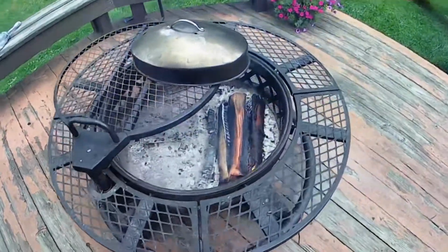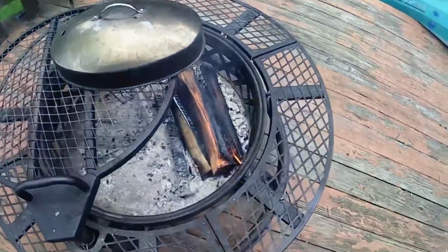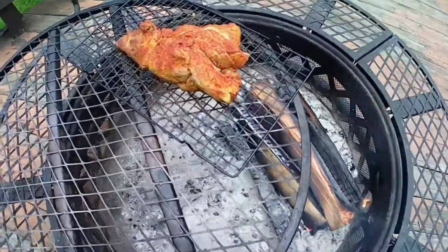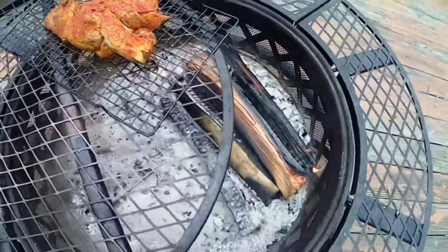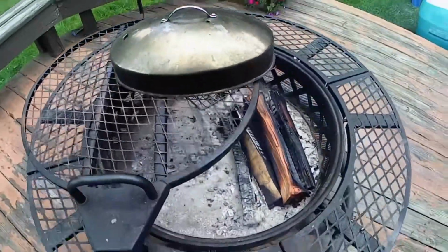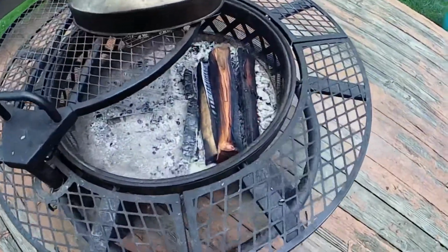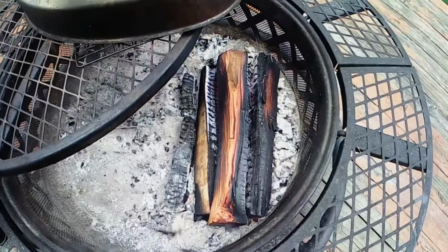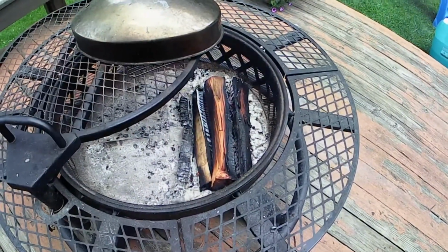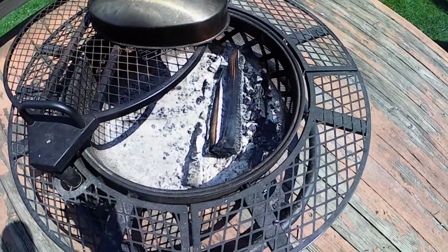Well, I didn't even look at the time. Probably an hour and a half in. Got her moved around, control the heat a little bit better. Got the big side of the butt toward the fire there. Keep her covered up, keep a better heat on it. And that's where we're at, about an hour and a half in. Nice and slow. I'm figuring it's gonna take about 5 hours, somewhere around there.